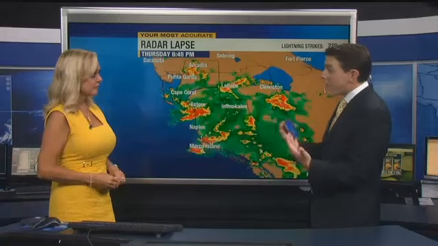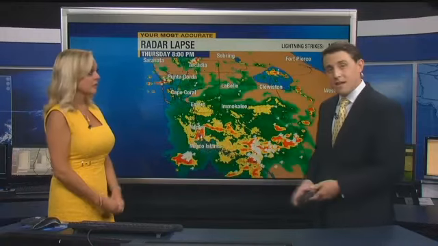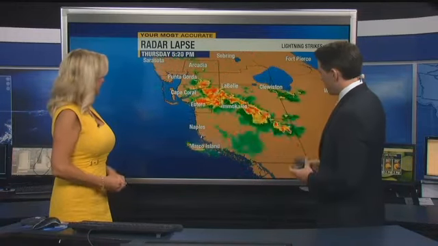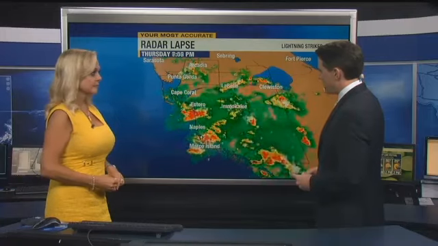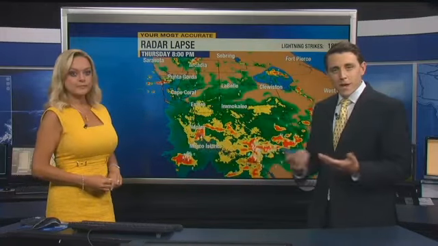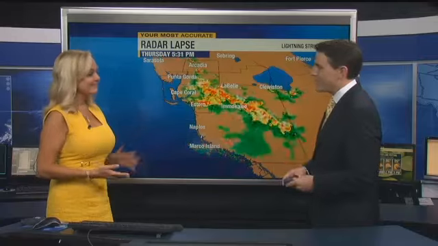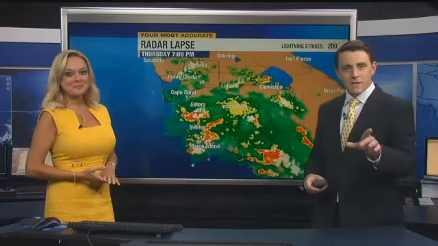There were times yesterday we were seeing 400 to 500 lightning strikes every 15 minutes. Wow. You heard it. It was constant out there. Those heavy storms rumbling across southwest Florida. And this is sort of a common occurrence this time of year across southwest Florida, unfortunately. Let's go ahead and take this full, guys.